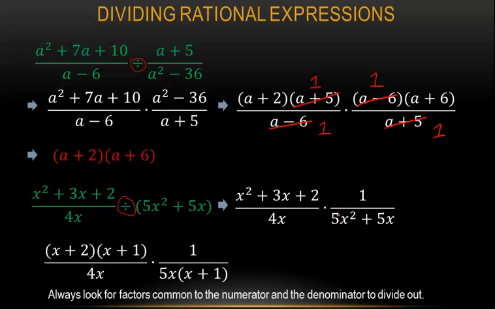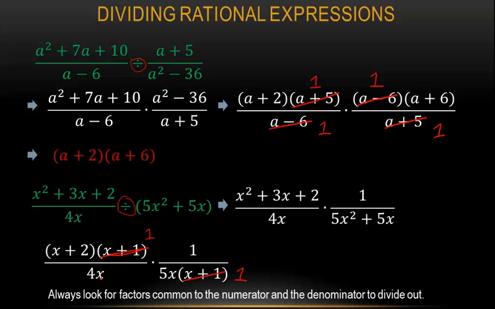And we can factor both of these. This trinomial will be factored into the product of these two binomials. And this polynomial down here just has a common factor of 5x, so a GCF of 5x that factored out to give us 5x times x plus 1. We check to see common factors, which I see we have a x plus 1 in the numerator and x plus 1 in the denominator, and nothing else in common.